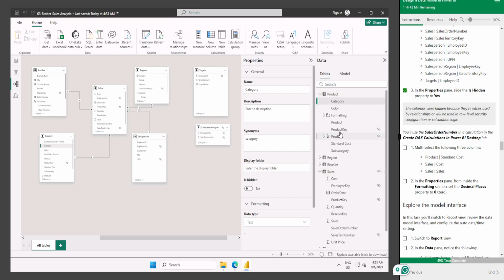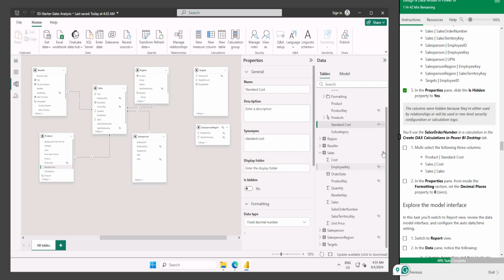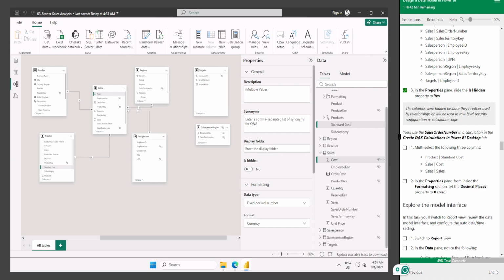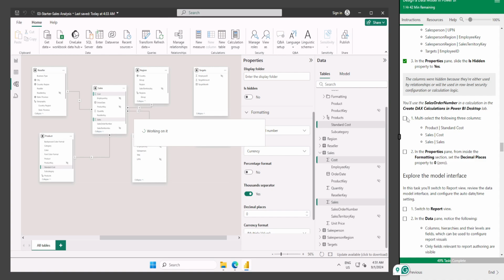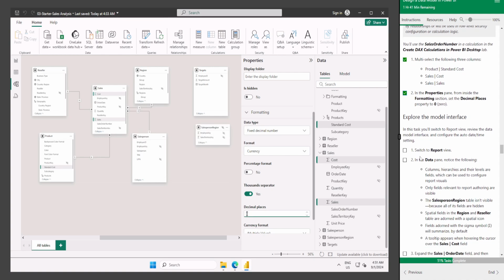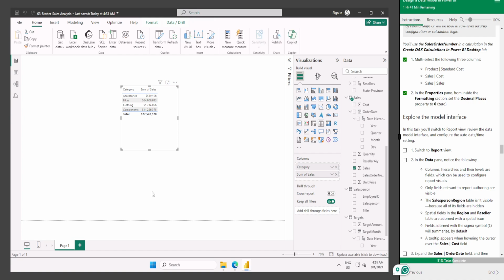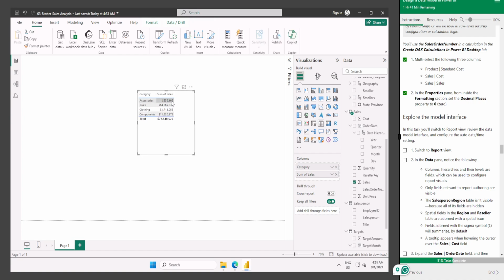So I'm gonna select sales cost. I do want decimal place. Let's switch to report now. Now you see, no decimal place, and then it's right.